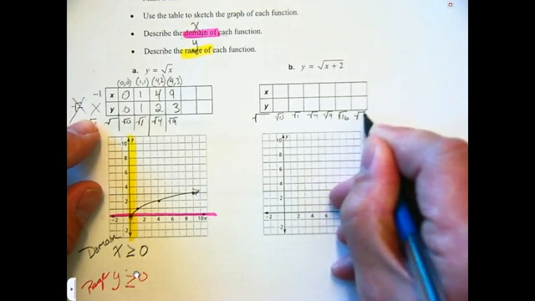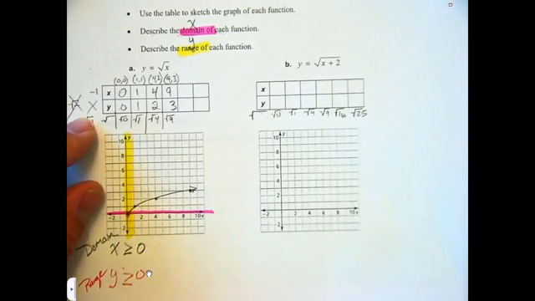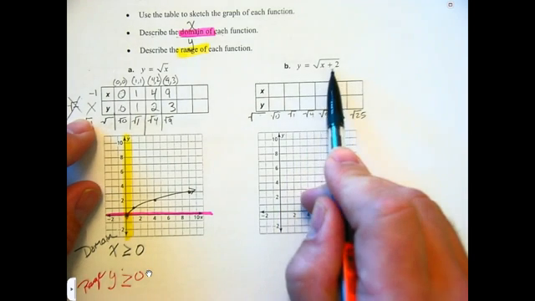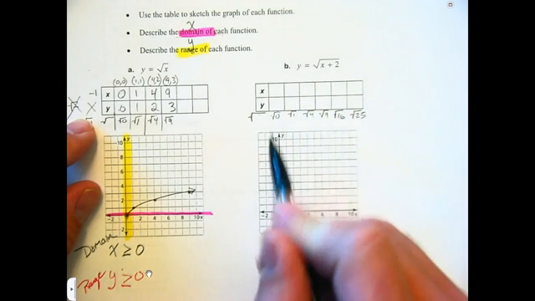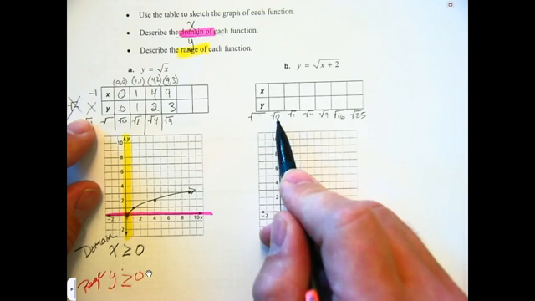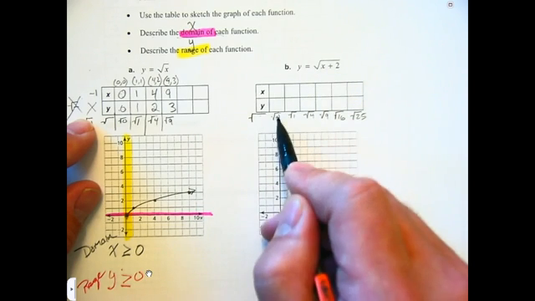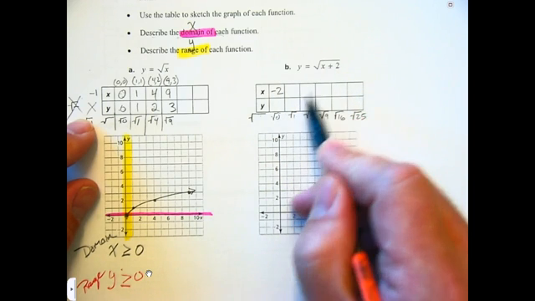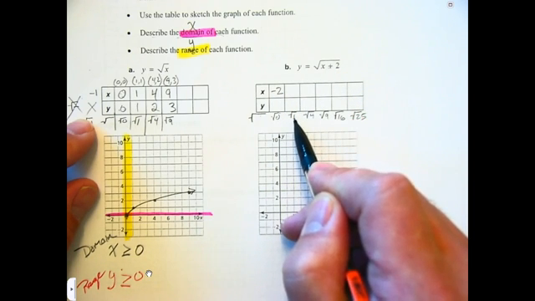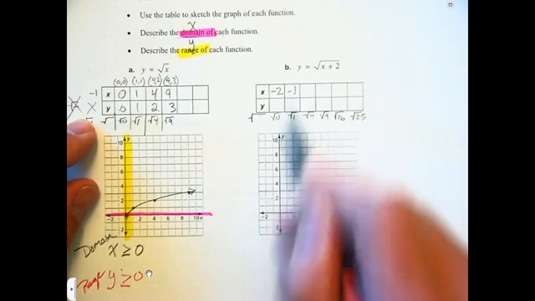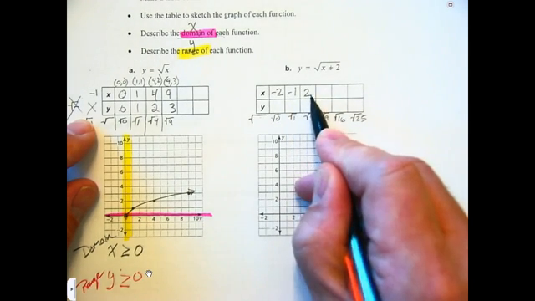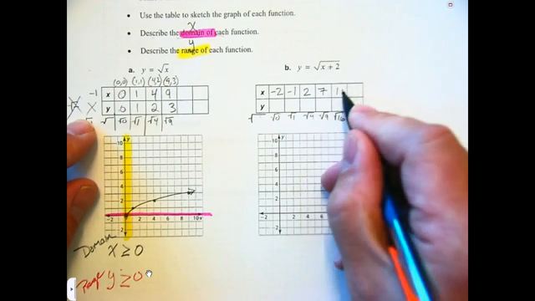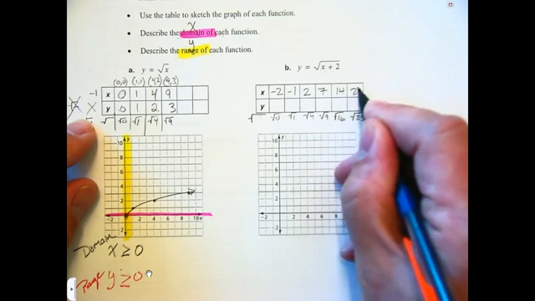16 and 25. Now, the deal is, I can't use these exact same values to get there because I'm adding 2 in there now, right? So, if I'm adding 2 to get to 0, what does x actually have to be? Negative 2. So they're adding 2 in here, so really we need to go 2 less than what this is. This one won't fit, right? But if we're finishing the table.